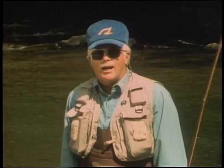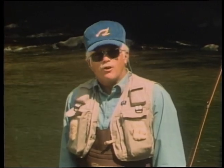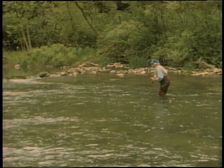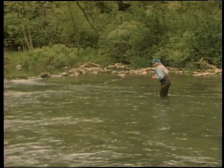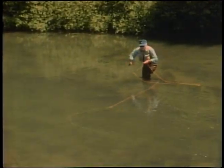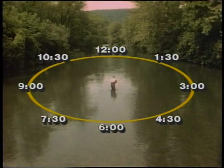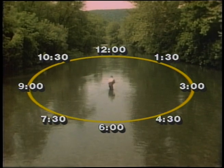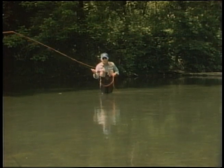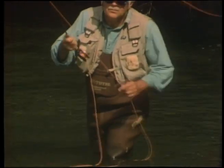In this tape, I taught you how to refine basic straight line and slack line casts. And then I showed you the other important presentation casts, including the reach, the curve, and the reach curve. You also learned the roll cast, roll pickup, and the line manipulation techniques of stripping, feeding, and mending. Then I showed you how to piggyback these individual techniques so you can stand in one spot and fish any position in the stream. I also taught you the all-important specialty casts: steeple, wind, squiggle, and change of direction. Plus, how to double haul for greater distance.